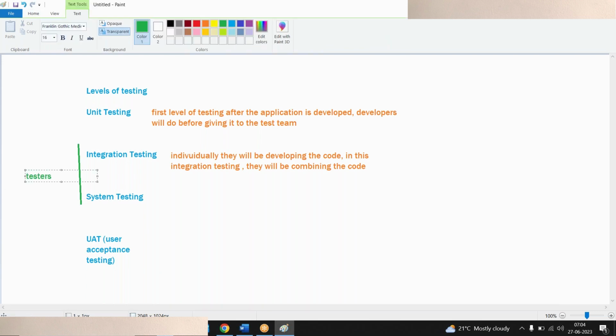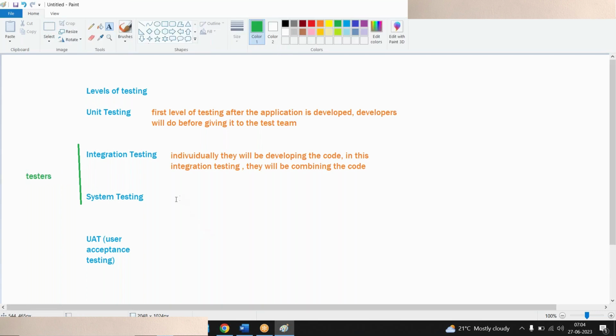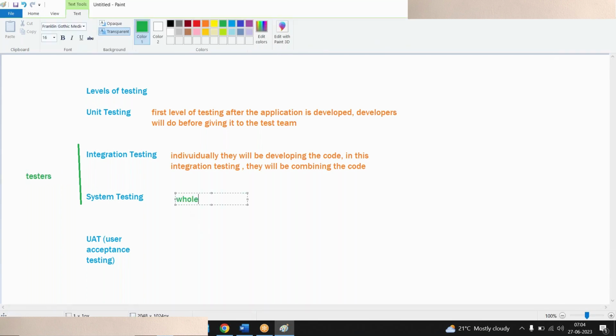And system testing means you have to test the whole application, which means the existing features and the newly built features, everything. You have to test it and confirm that it is fine.